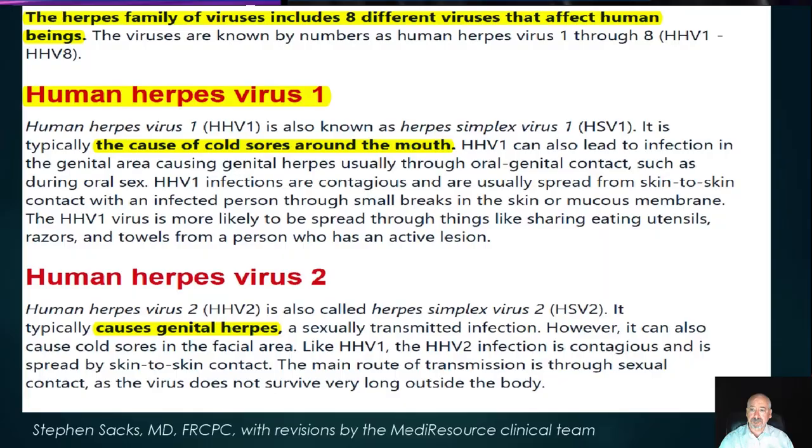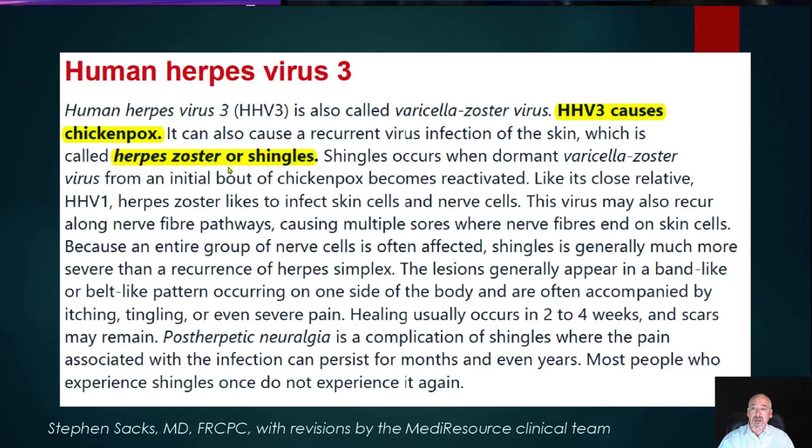Today we realize that we have 8 different herpes type viruses associated with humans. Most of us are familiar with cold sores, if we don't have one already ourselves. They're fairly common and have been around for a long time. Herpes 2, or genital herpes, became more prevalent in the last 35 years. The herpes 3 virus is our chickenpox virus, the varicella virus. It's what you think about with cases of herpes zoster, or shingles.